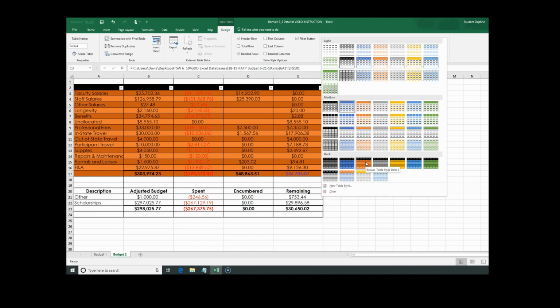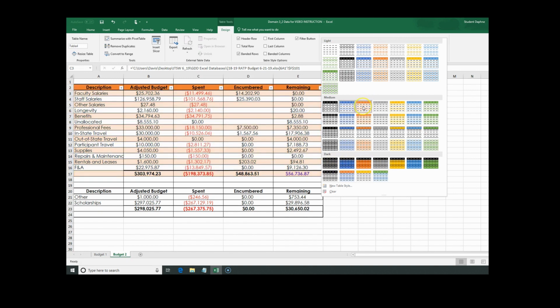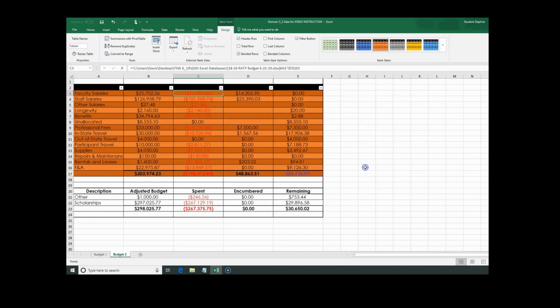Do notice you're given either a light, a medium, or dark in your table style name. If you're asked to do that, look at those first, and then when you hold your mouse over, it will name the table itself. As you can see, brown table style, dark 3. And notice 1, 2, 3. This is dark 3, just like this is medium 3, and this is light 3. They are not all orange. Okay, we're going to go with dark 3. We click that, and then our table's good to go. So we have changed our table style to dark 3. All right, well done.